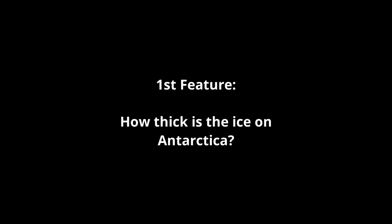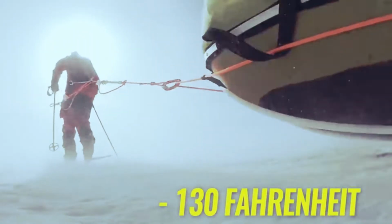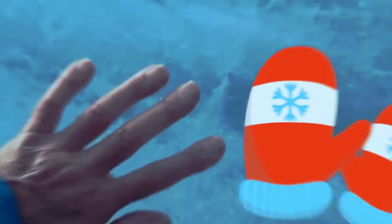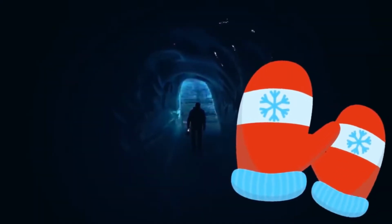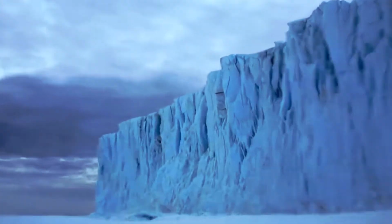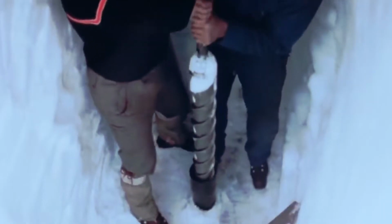How thick is the ice on Antarctica? The main thickness of the ice on Antarctica is about 216 km, that is over 7,000 feet. One of the most fascinating things about Antarctica is that it is, in fact, a landmass. Explorers traveling to the North Pole were only ever standing on ice, and hope South Pole explorers have something more substantial underneath. However, in parts of Antarctica, the land itself is far underneath indeed.